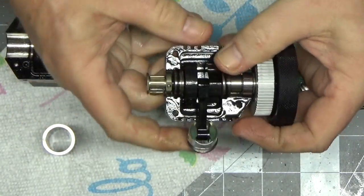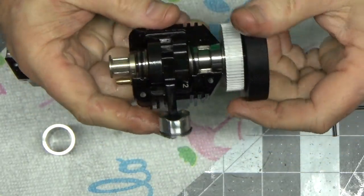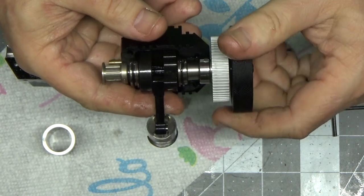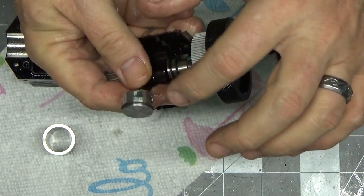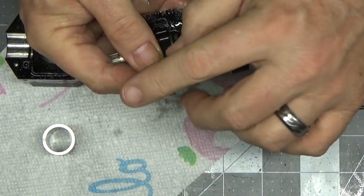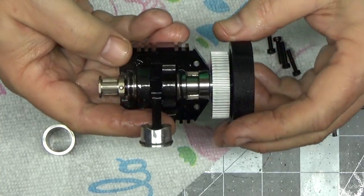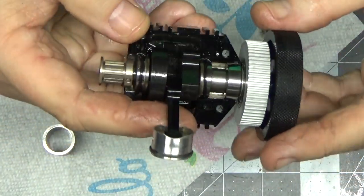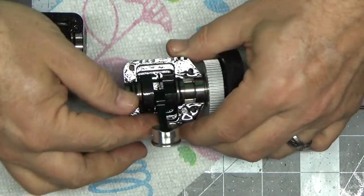Yeah. This whole thing can come out of the bottom plate here, but there's no real need in me going any further than this. I think this should satisfy people's curiosity as to the construction of the engine and what the internals look like. It's just black. I hope it shows up in the video, because everything is black.